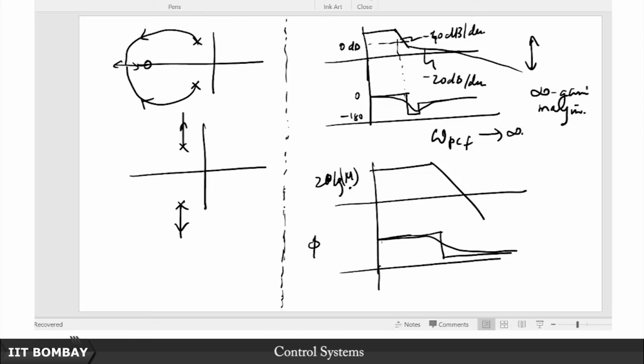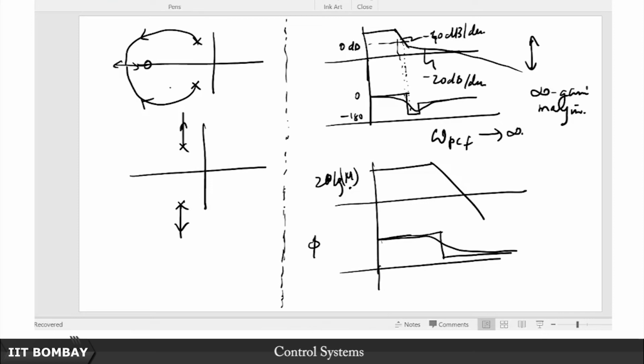What about phase margin? For example, here you do have some finite phase margin. In fact, that is something that is not very obvious to observe from this root locus. Root locus does not readily tell you about phase margin. That is why I said this frequency domain is beautiful, because it gives you not just the understanding that you had from this root locus in terms of gain margin.